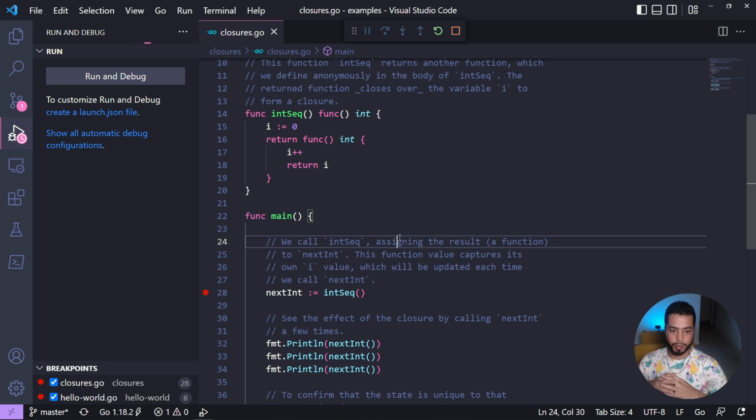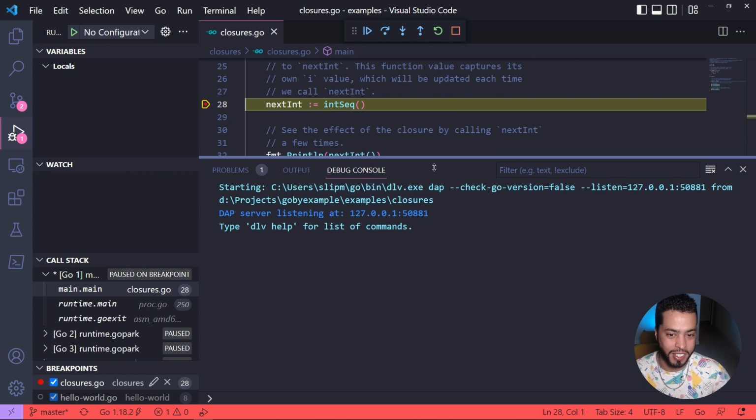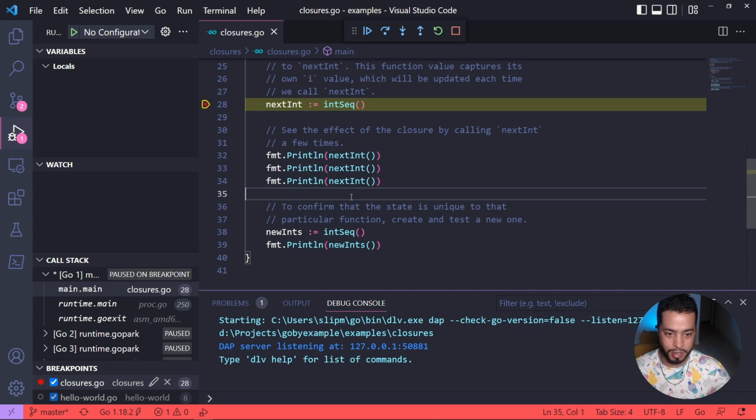Let's just wait a little bit for Golang to open. It's just because I'm using OBS to record this video, and it does consume a lot of memory. My computer is not that slow, it's quite fast. It's just this software consuming a lot of memory, but just bear with me for a second. Here we go. Nice. So let me put this here below.